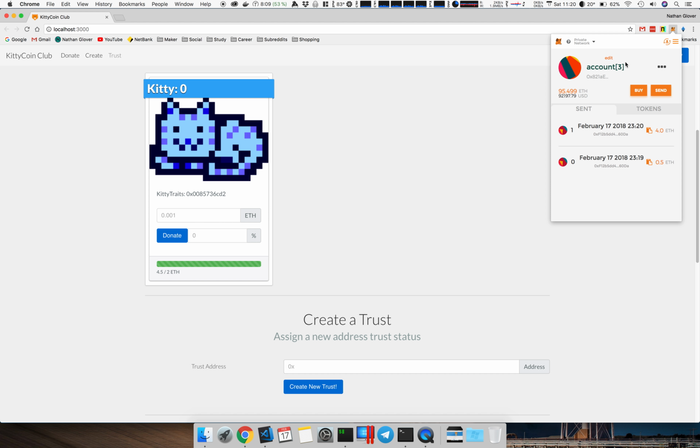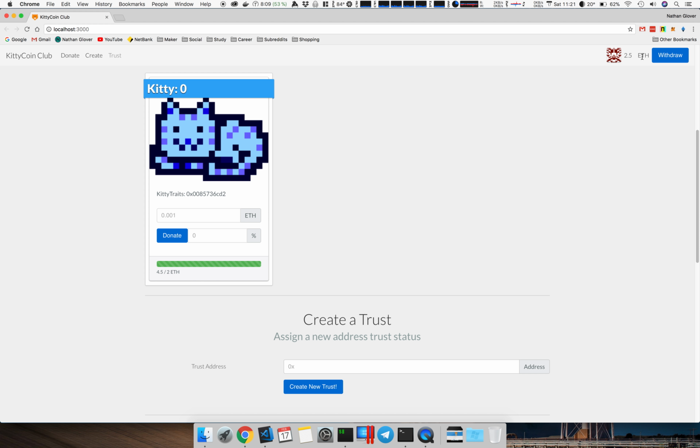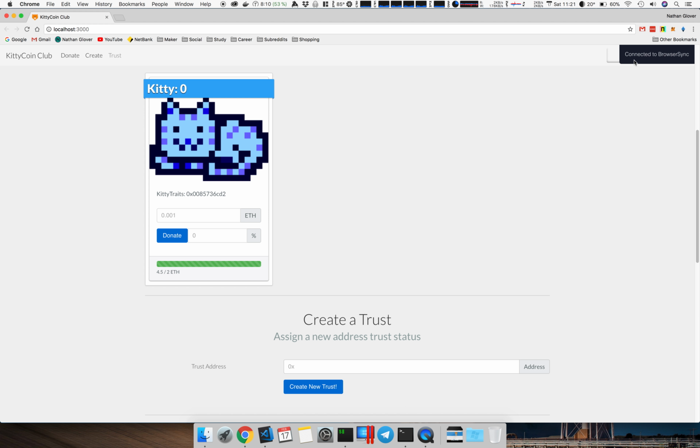So we'll jump back over to the trust account, and we should expect to see 2.5 Ethereum in this account, and the remainder of 2 Ethereum should be in this account. Oh, sorry, 1.5 Ethereum. Sorry, I can't do maths. Because of the way that, yeah, that makes sense. Wait, does it? 1.5 Ether.